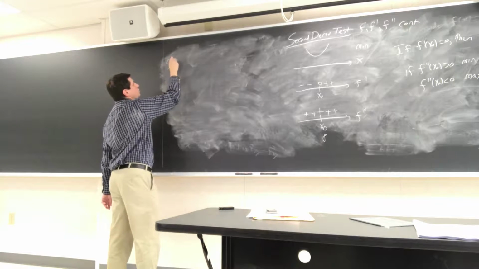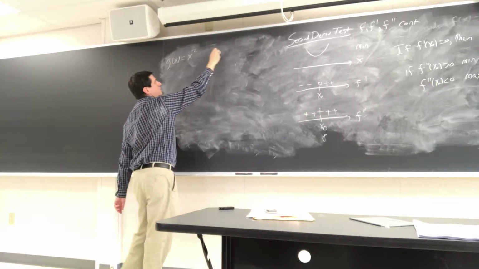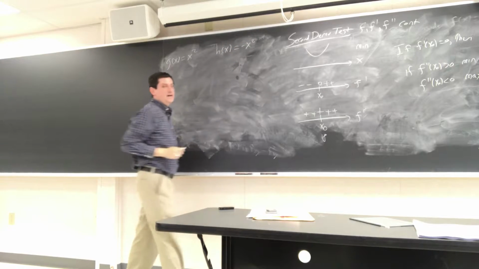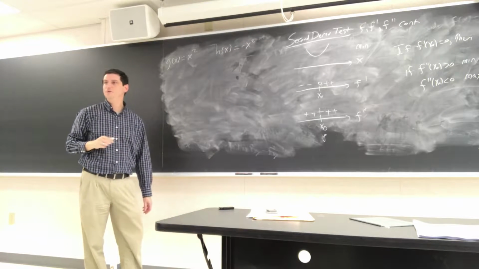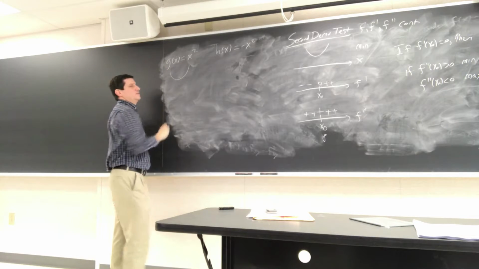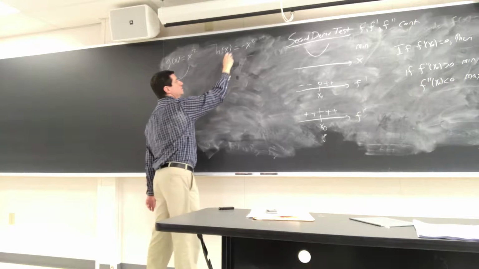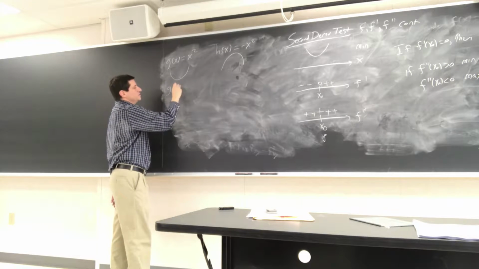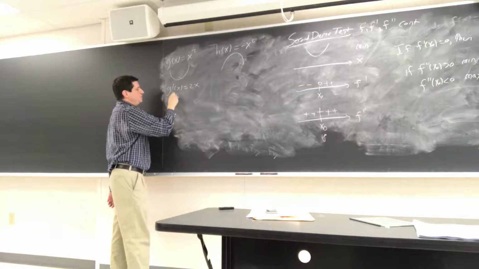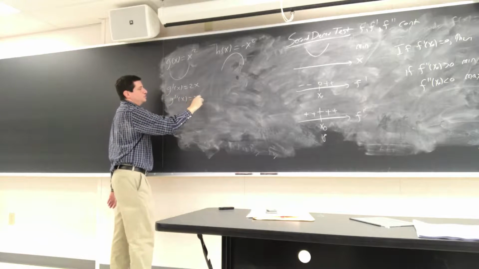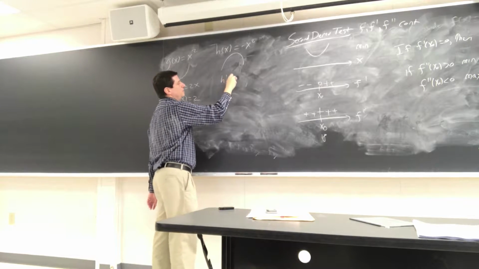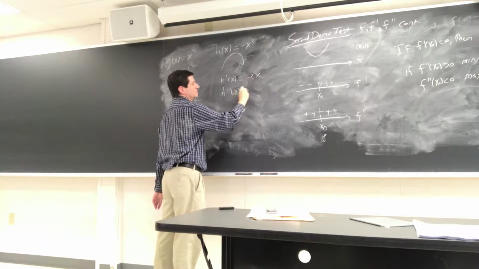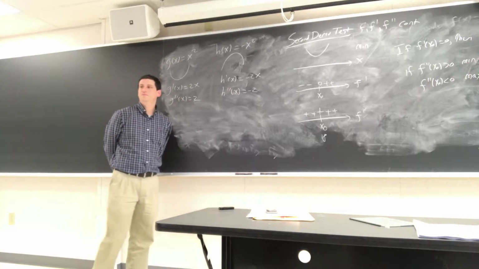So we'll consider g of x is x squared, and h of x is negative x squared. I have chosen these functions carefully because I can plot them. That's the upward parabola. This is the downward parabola. G prime of x is just 2x. G double prime of x is just 2. H prime of x is negative 2x. H double prime of x is negative 2.